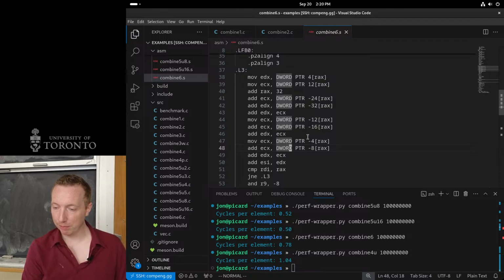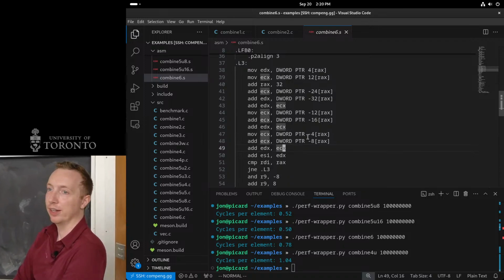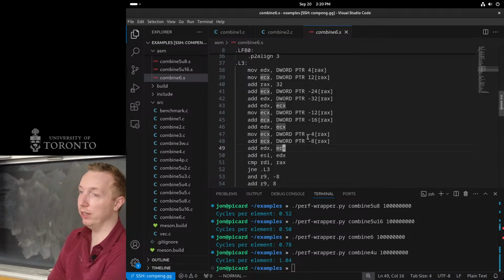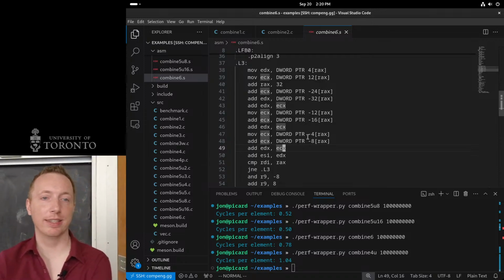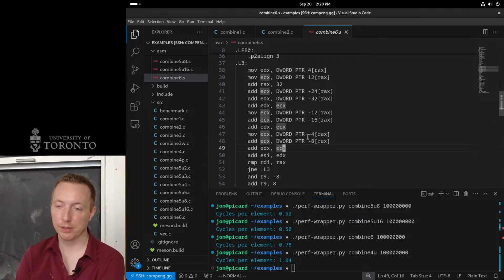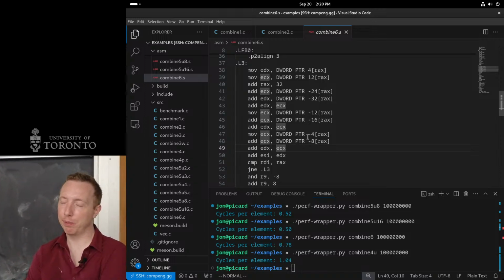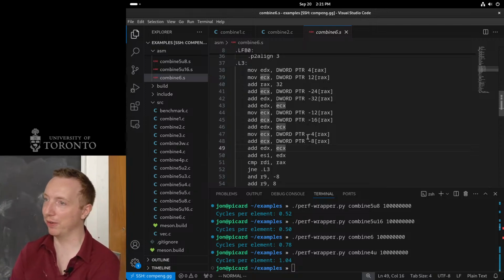Here is the assembly for this one now unrolled. Anyone spot the major differences? Yeah, it's doing more add operations, or doing them in a different order. What's a bigger thing that might stand out here?